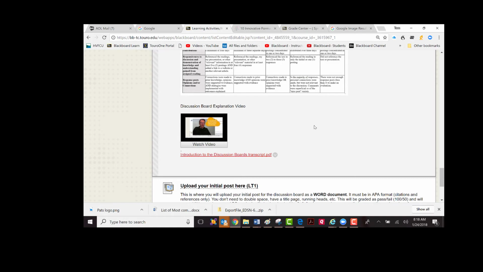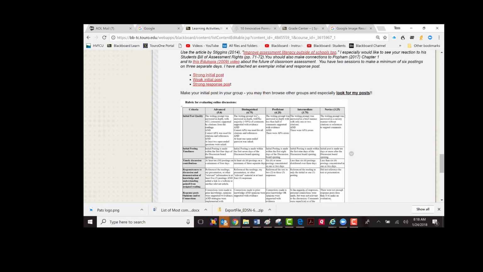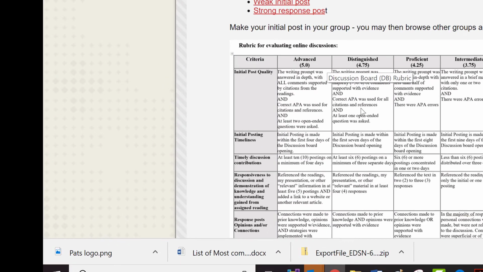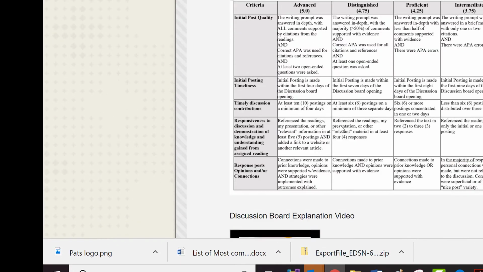I've already received an email on this. You know, why do we have to respond before 3 days? Well, that's not true. To get an A, you have 7 days to respond for your initial post. You can see here, first 7 days, and this one says to get an A+, it has to be made within the first 4 days. So that's an A+.